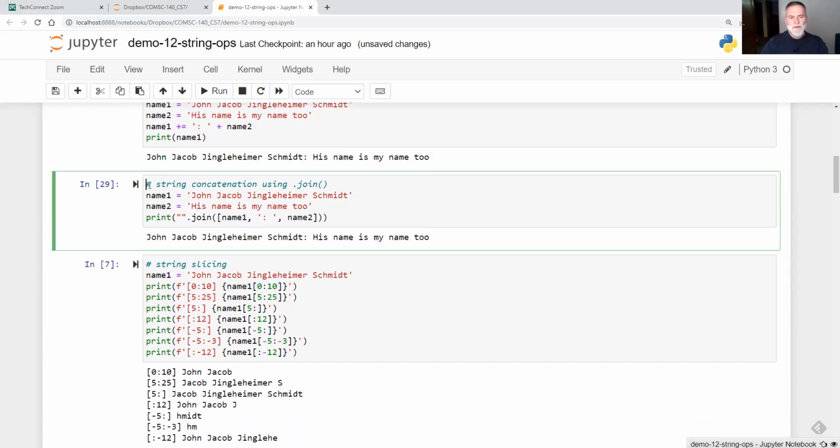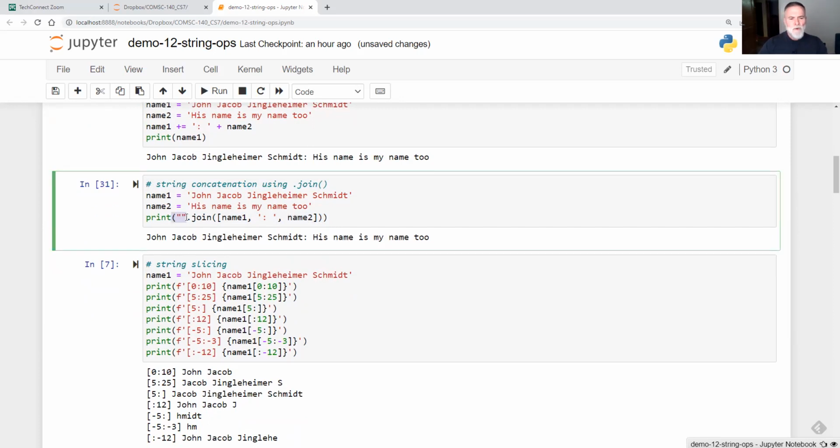Now here's an example that uses the join function. Now join is going to take one argument, and it's basically a list of things that we join together. So here in this case, I'm going to join the name one string. Then I'm going to join the combination of colon space, and then we'll join the second name. And we run this and we get the full thing output here.